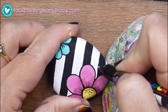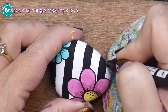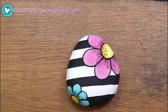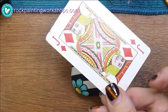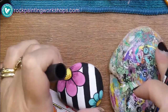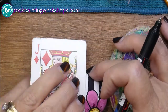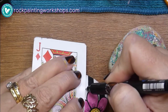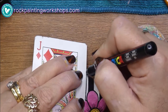I want to add an extra little black stripe onto my design, so I'm just going to look for a playing card or a plastic ruler. There we go — we've got a playing card. The paint's dry so I'll just show you: because the playing card is flexible, see how it molds around the edge of the rock? So you can use it as a ruler and just rule that line there.